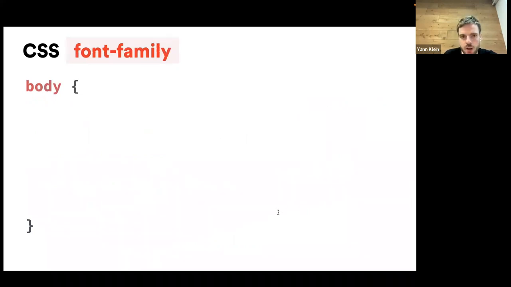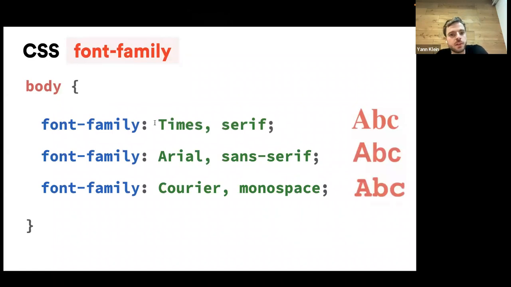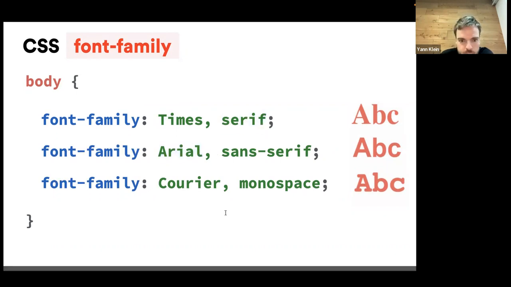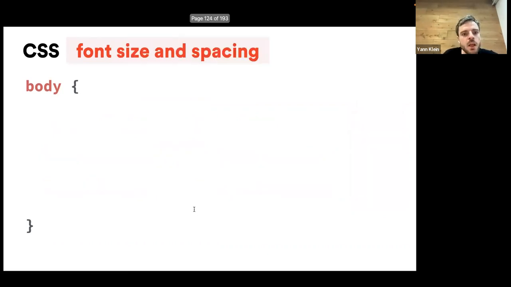All right, that was for colors. I told you that one of the second basic foundations of style on a website is the text. And there are so many things we can do with text. Obviously, the first thing is to find a font family, can be Times New Roman or Arial, right? Which are serif and sans serif fonts in there, Courier and so on and so forth. We're gonna see in 1 minute how to find the right font for your website.